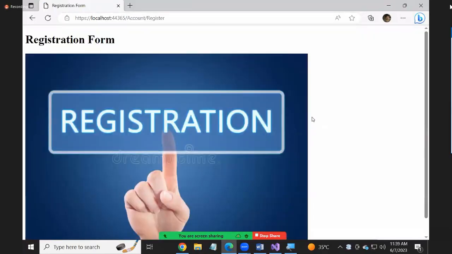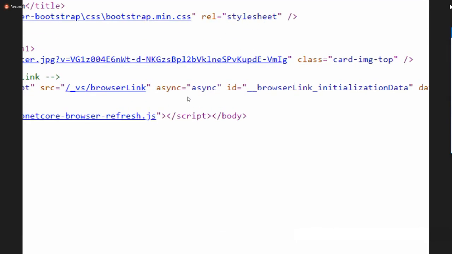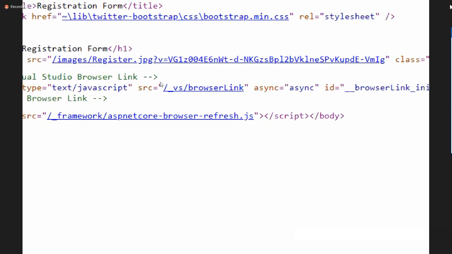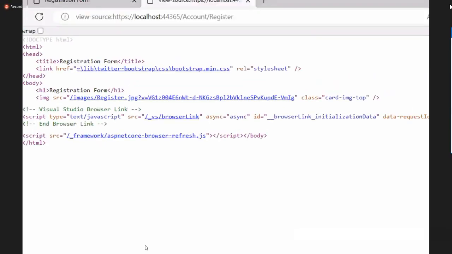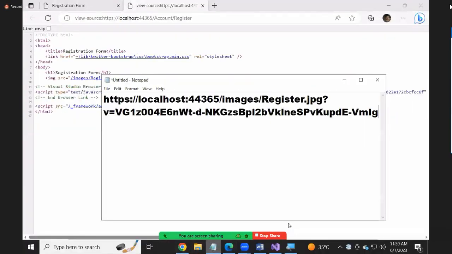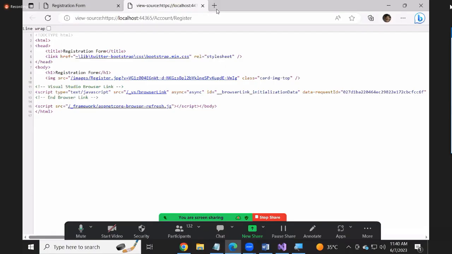Is the image loaded? Now, if you go and watch the view page source, guys, basically what it does, for every image, it will generate some hash code value, and that is appended to your image. See? Did you notice it or not? So this is the name right now, what you are seeing. Okay, now stop it.